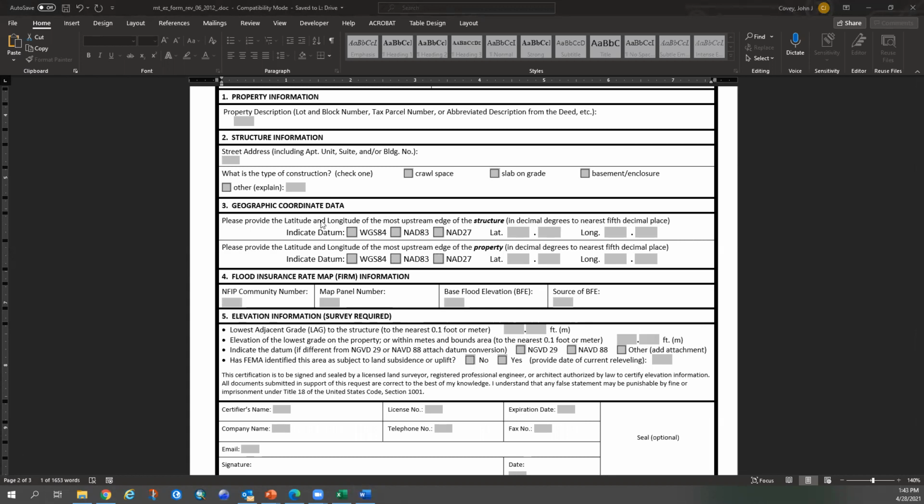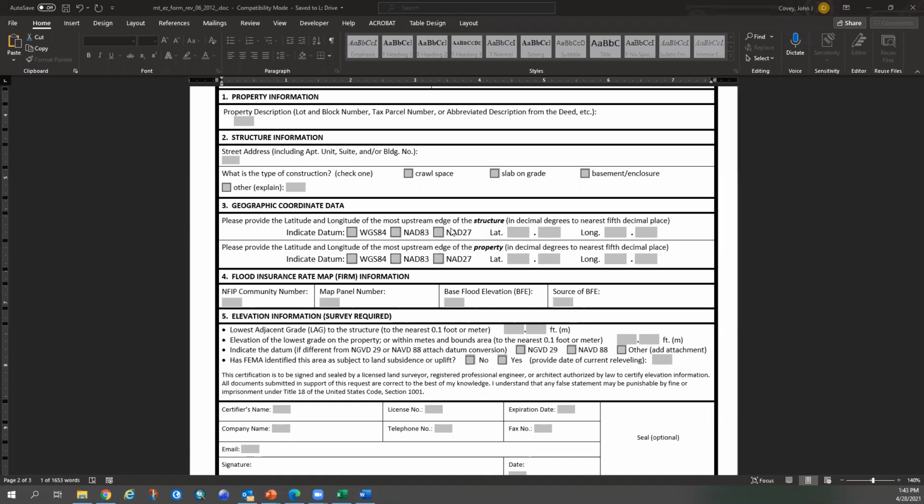The geographic coordinate data, so you would provide your lat and long of the most upstream edge of the structure. Make sure that the surveyor selects the correct datum units when they're putting this information in.